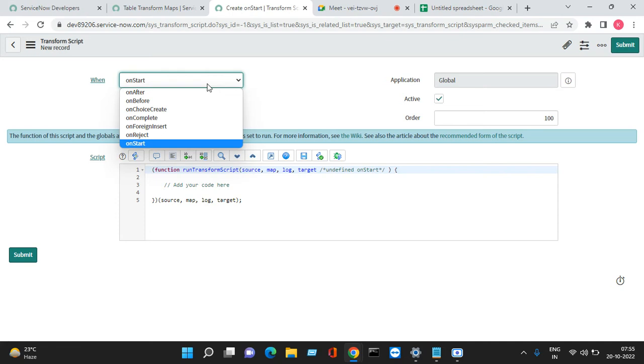For example, if you see on start, there are different types of transform map scripts. The first one, on start, is executed once the execution is started.